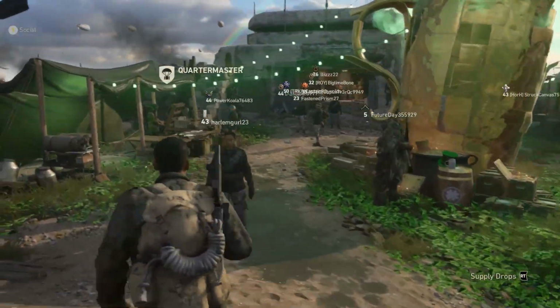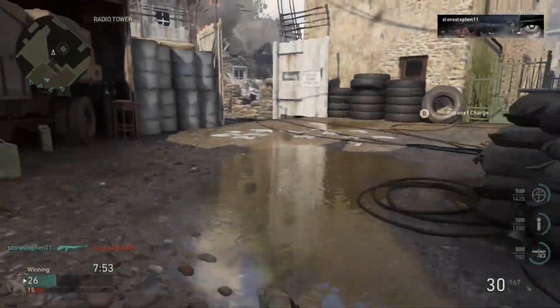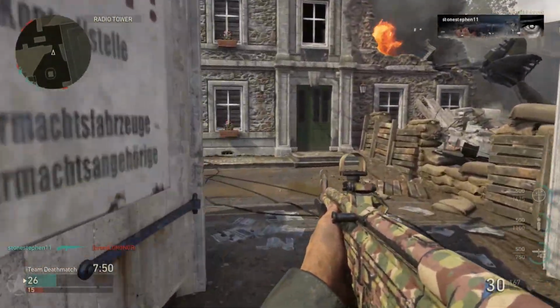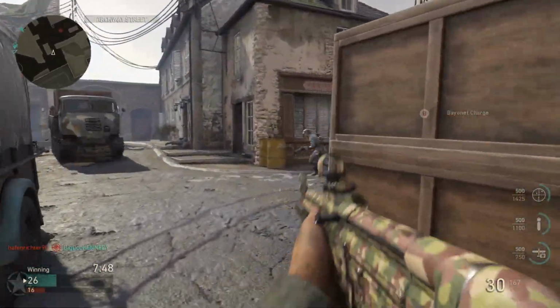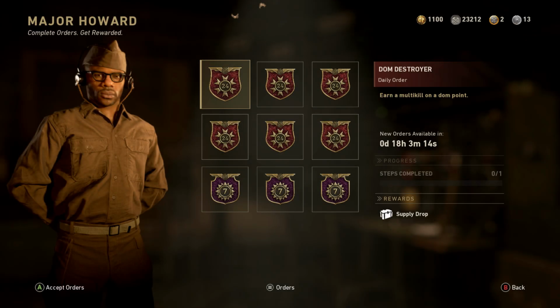And finally, let's talk about the headquarters. So for the purpose of this video, I'm going to split up the headquarters into 2 categories, which will be the content activities and the non-content activities. So what do I mean by this? Well, the first thing I want to talk about is the contracts and challenges, because this is such a great feature in Call of Duty. I think it's one of the best things about World War II.